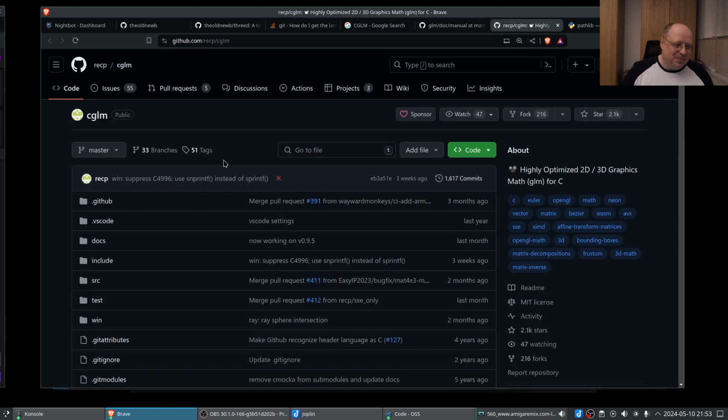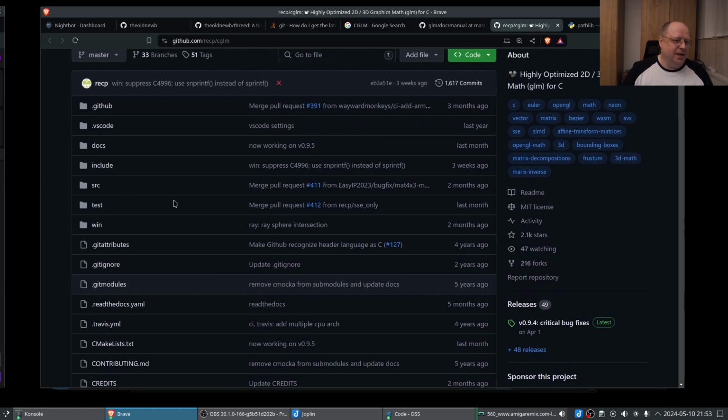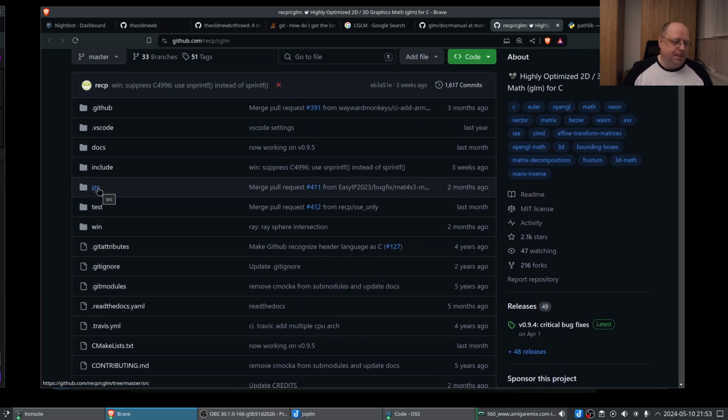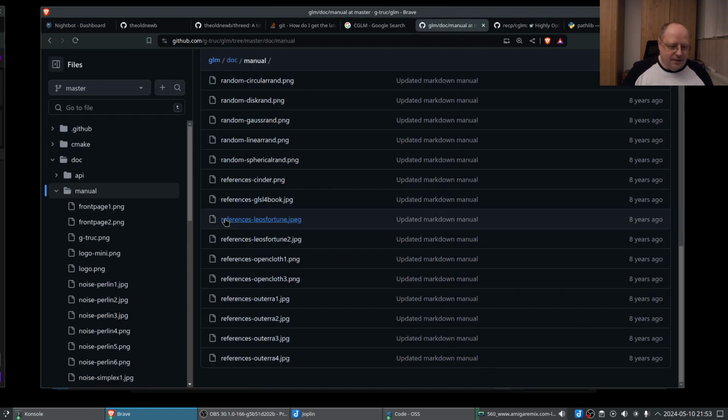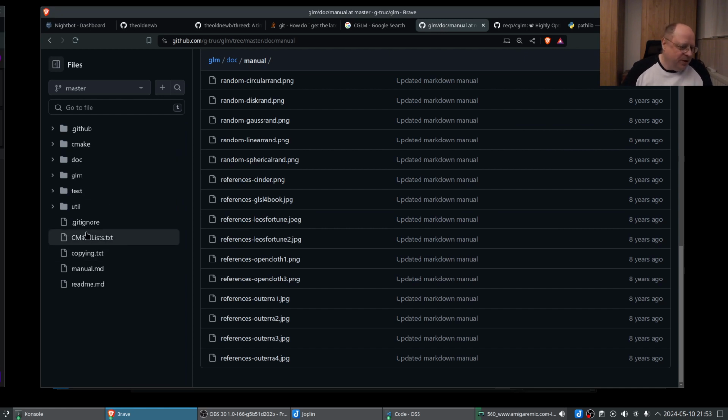You have more or less the same functions, but what can be done in C++ with a namespace you obviously can't do in C. So a lot is prefixed with glm, and instead of glm mat4 you would just write mat4 or something like that.